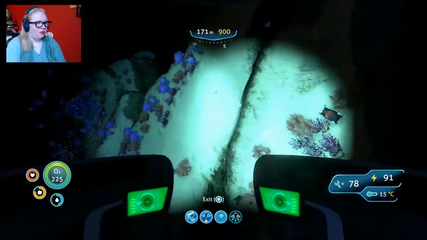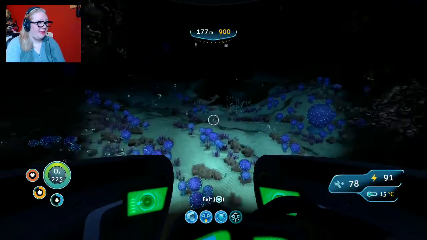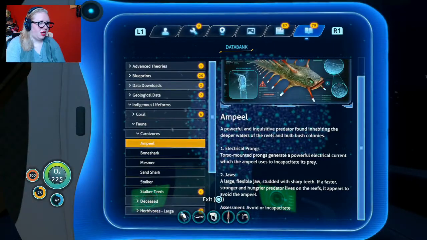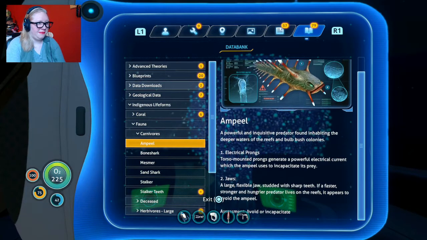Ow! What's my power at? I mean, really? I'm at 78 already. I got hit by two things, and I'm at 78. Electrical prongs. Torso-mounted prongs generate a powerful electrical current, which the amp eel uses to incapacitate its prey.